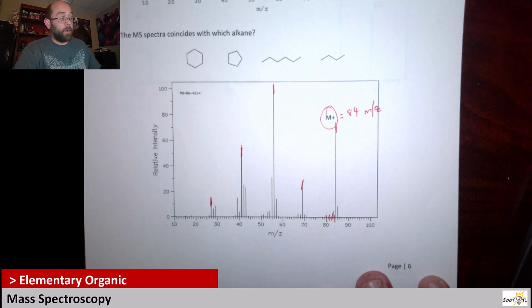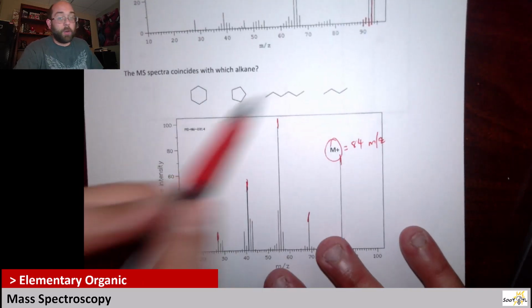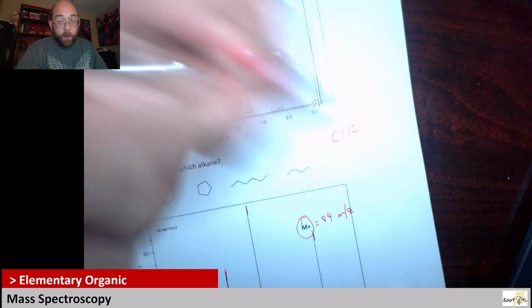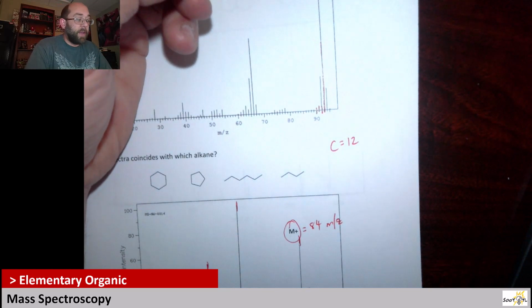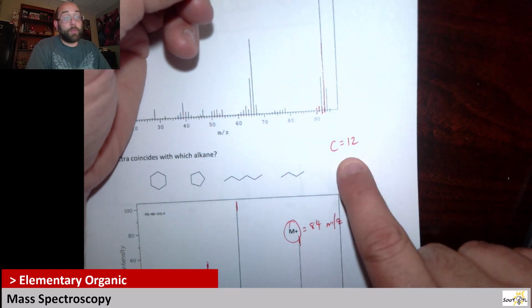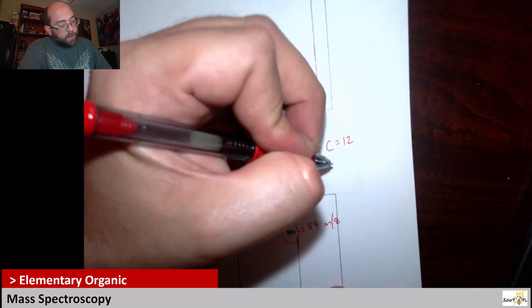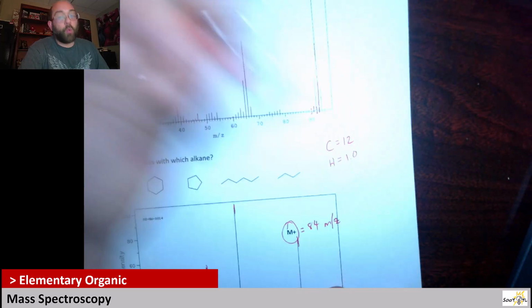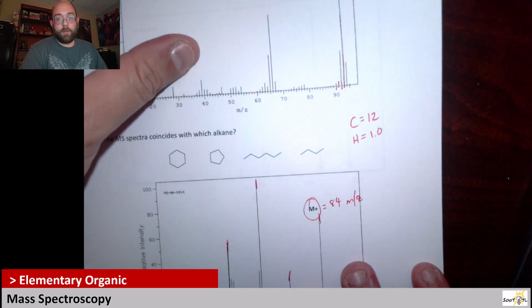All right. Now, what does that mean? Well, these are nothing but carbons and hydrogens, right? So the mass for carbon I'm going to use is 12. I have to use a whole number, right? And that's the most abundant isotope of carbon. And then for hydrogen, I'm going to use the whole number 1 when I go to calculate these masses.